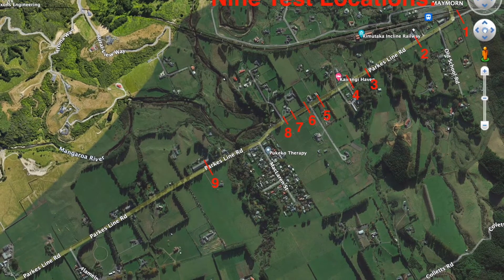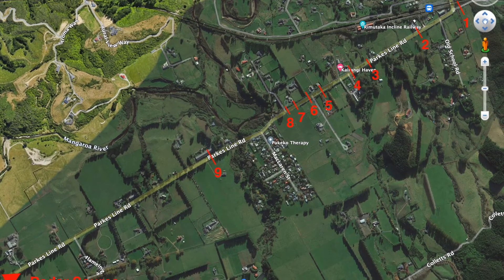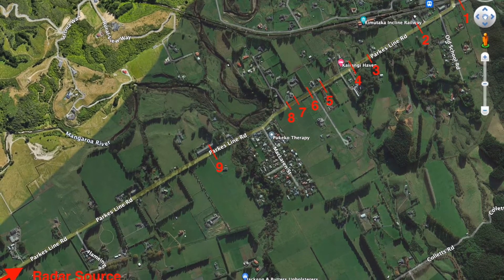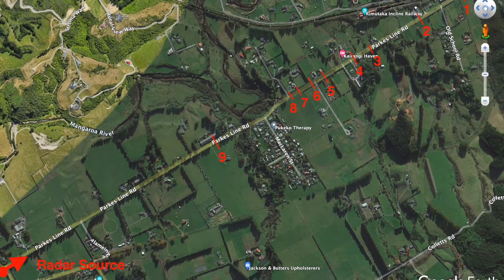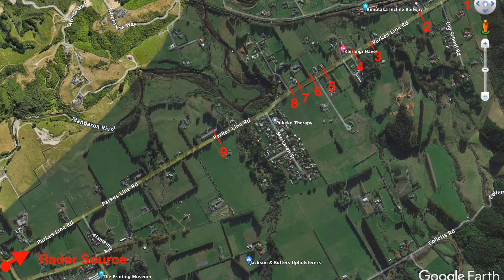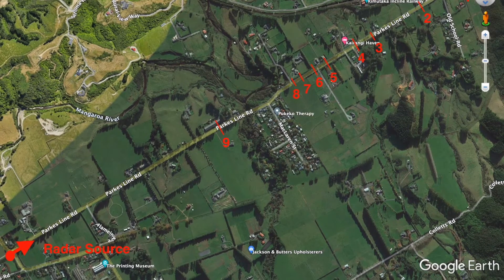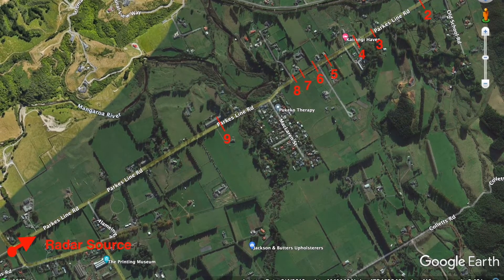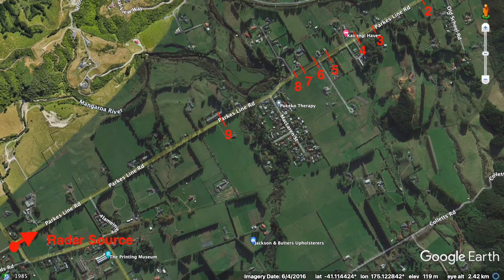When the officer is targeting a vehicle some distance in front of you, if you are lucky you can pick up that brief moment of radar before you are next in line. In this test the radar gun is located at a fixed location and it's set to fire for exactly two seconds and then shut off. We can then see how various detectors are able to detect this brief radar signal over several distances.